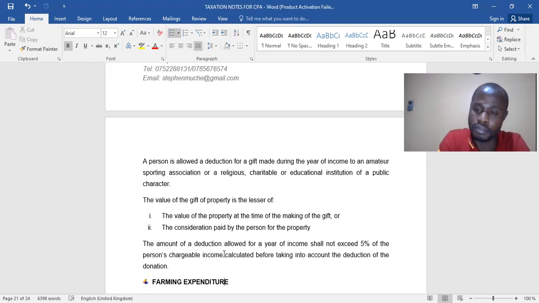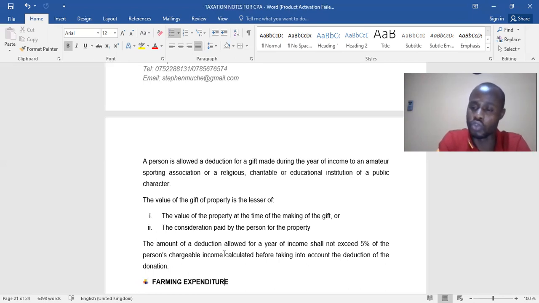Now, assuming we are working in business income, how shall we factor in the 5%? What some people can do is that towards the end they can bring in the donation last. They can leave a line among the additions, then they go to allowable deductions, then they get the chargeable income, but you can leave a line also. Then you compute that chargeable income, but they don't write it there. They test the 5%. And if they test the 5% and realize that it is within, then they conclude with that. If the accountant had already deducted, then they would do nothing there. But you would have to comment about it in your workings.